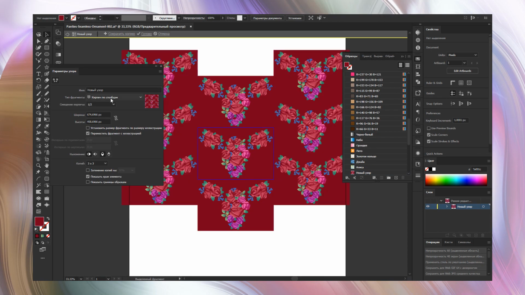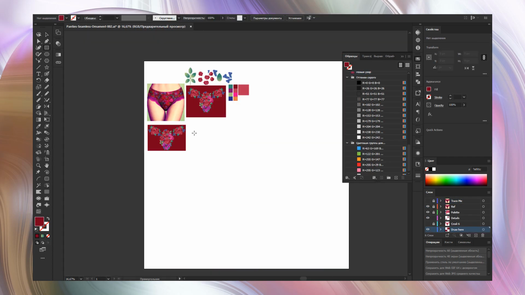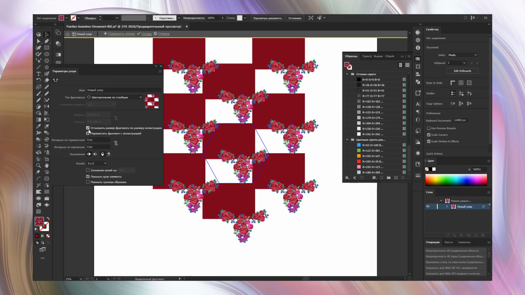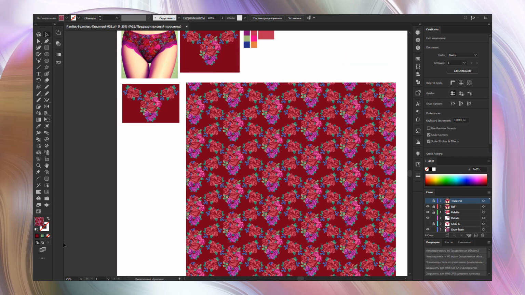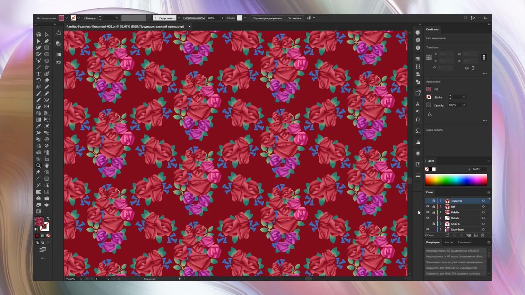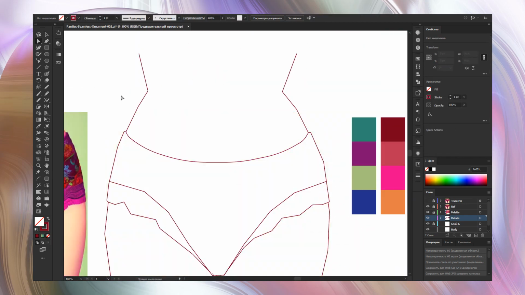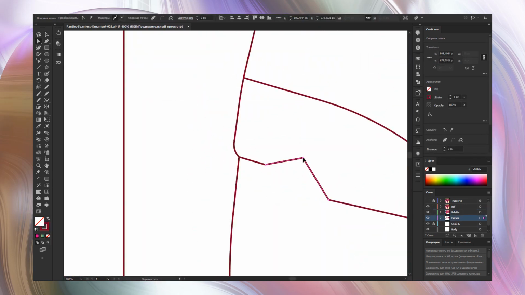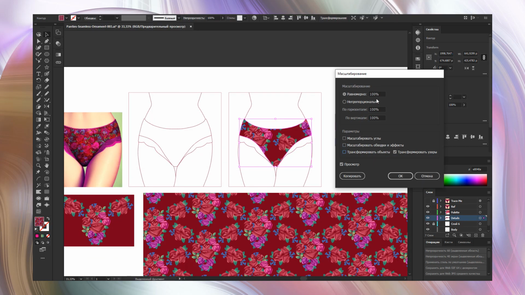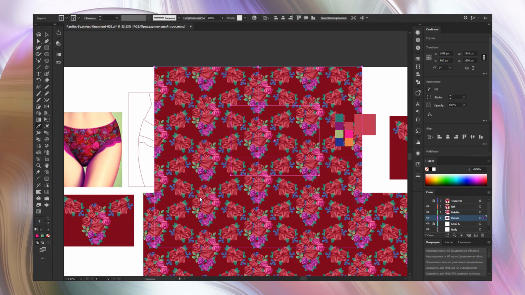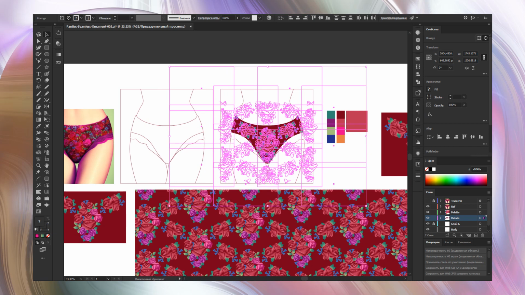I backup the image and use the pattern tool to locate elements using my personal view of how the pattern is dislocated. I make a few attempts and finally select a hexagonal composition. Some more additional steps to create a sample fill. I designed flat style panties and fill them with my pattern. Very easy step, because in Illustrator you can fill this pattern in the same manner you apply solid fill.